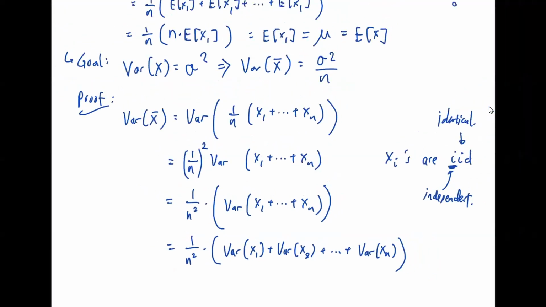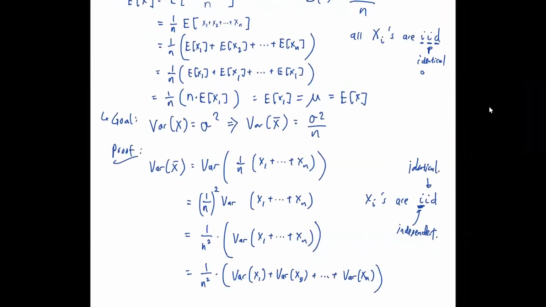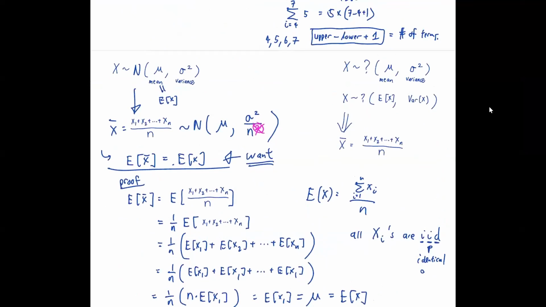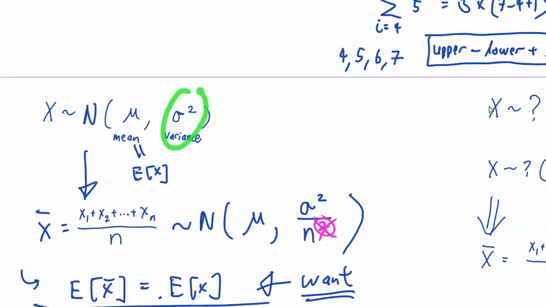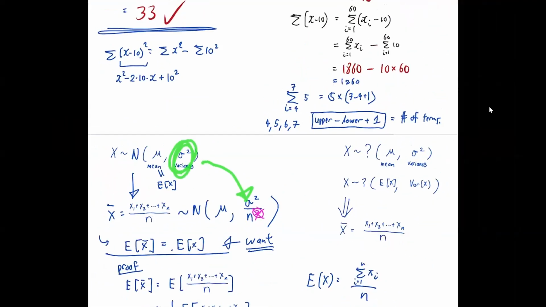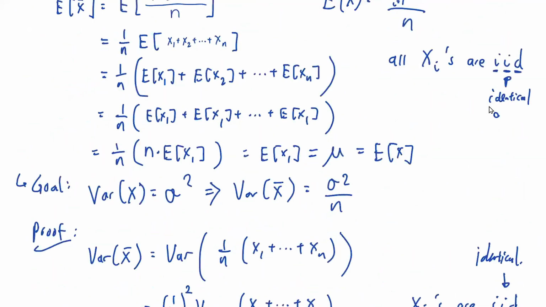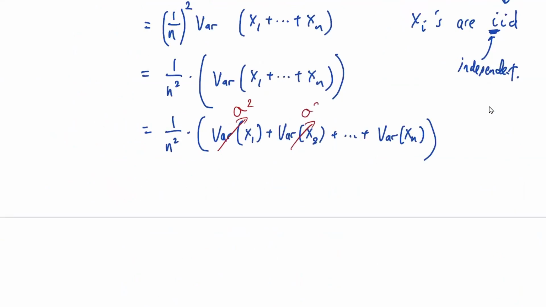And let's look at the variance of x1, x2, and xn. Basically, I'm just taking this and putting an index i, so it's basically sigma square for all the xi's. Is that okay? Eventually it's going to become sigma square over n. So now we substitute all these with sigma square, sigma square, sigma square everywhere.